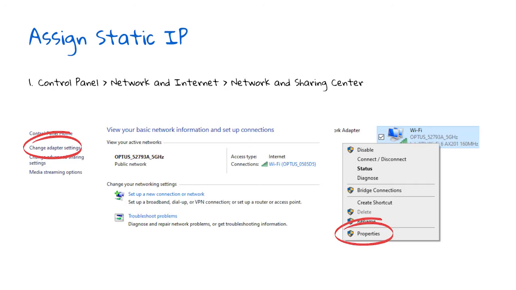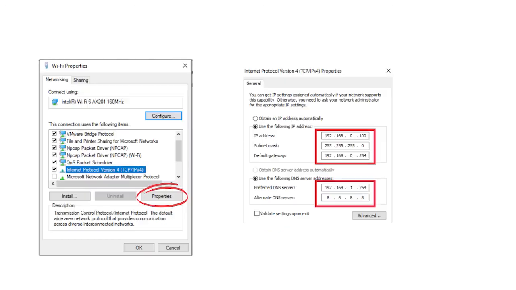If you want to change the IP address on your Windows 10 machine, you go to Control Panel, Network and Internet, Network Sharing, change adapter settings, find the network interface card that you want to change. When you have located it, right-click on the network card and go to Properties, and you select IPv4, and in there you are going to find the configuration that you can make to change between static and DHCP. If you want to allocate a static IP address, then enter your IP address, subnet mask, default gateway, and DNS settings. Click OK, and you have assigned yourself a static IP address on your PC.